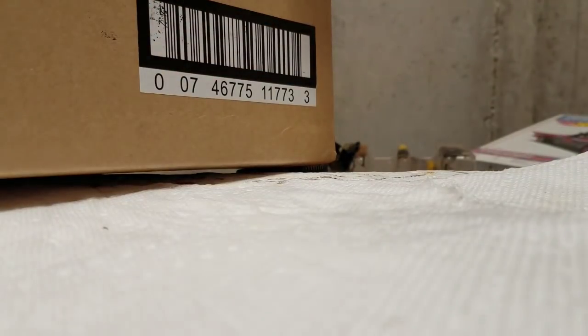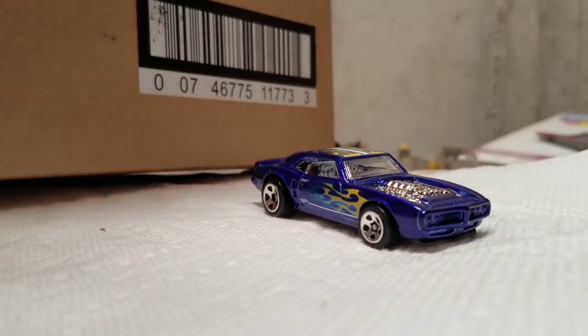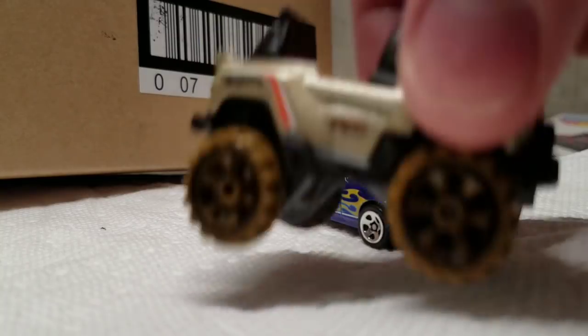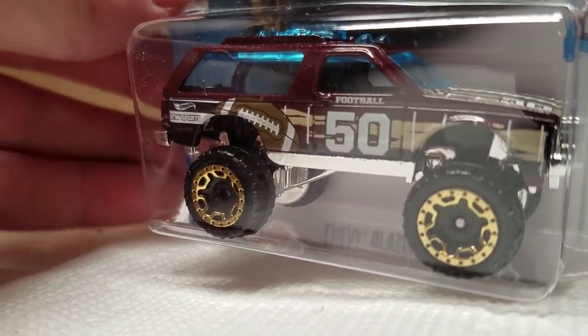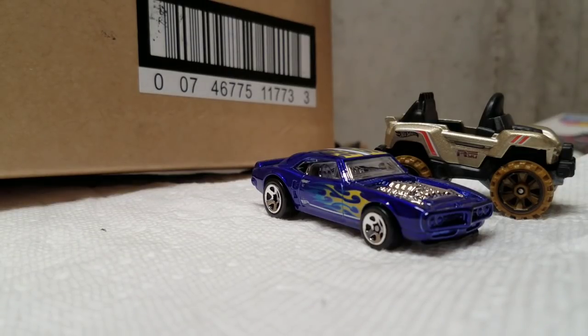So one of them is the 67 Pontiac Firebird — I just need the card backs for these cards, so these are just going to go loose somewhere in my room. Then number two is the Bogzilla — I'm going to try to go as fast as possible through these. He's pretty cool — a car I wouldn't have bought if I didn't need cars for the mail-in. Here's one of the Kmart exclusive colors, the Chevy Blazer 4x4 in burgundy red. I have plenty of copies, so I'm going to open this guy up and take his card.